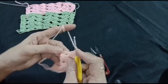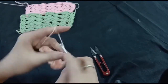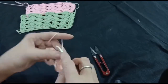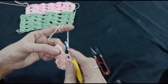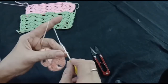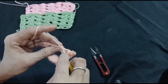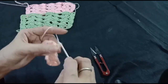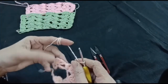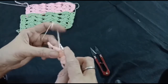Chain 1, 1 double crochet into the next chain, chain 1, 1 double crochet into the next chain, chain 1, 1 double crochet into the next chain, chain 3, 1, 2, 3 and single crochet over the middle puffy stitch, chain 3 and into 1 chain space make 3 double crochet.